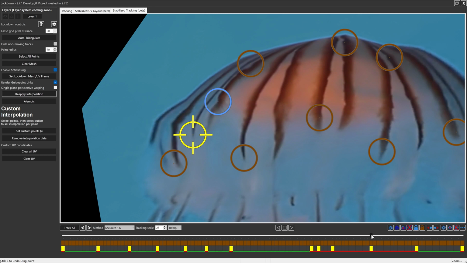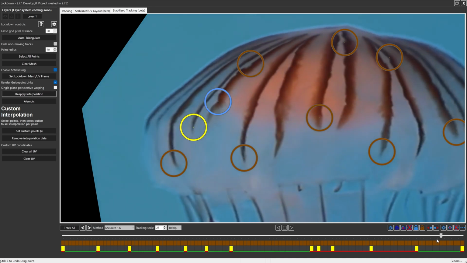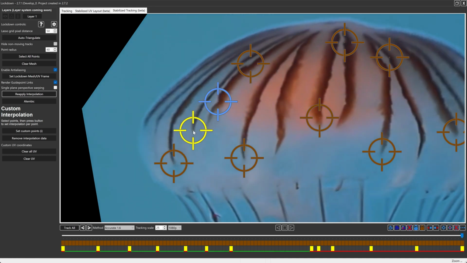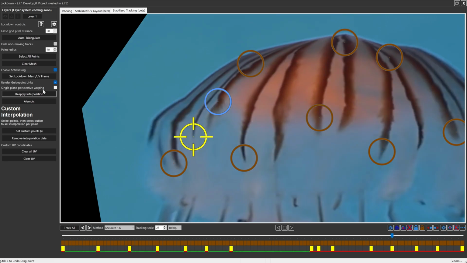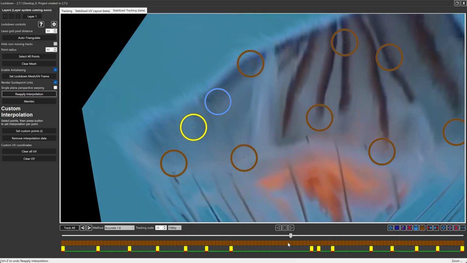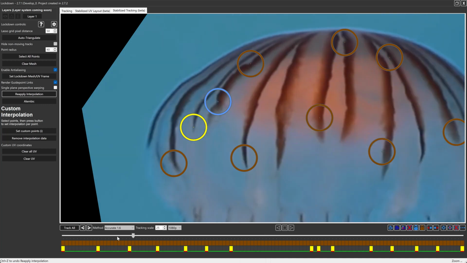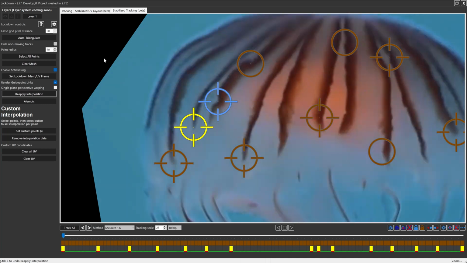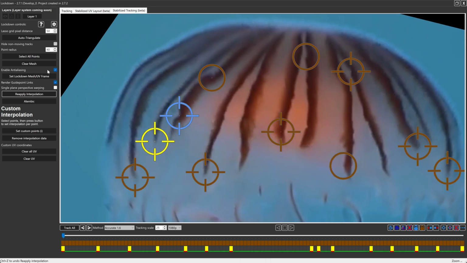And for this point that didn't track particularly well, maybe it was being influenced by some other factors around it, or it only tracked from two adjustments, this is going to be pretty easy to bring back to where it needs to be. Realistically, you probably didn't need as many adjustment keyframes as you saw here. You probably could have just gone back and retracked it. But I think that's a good concept to show how you can adjust and press reapply.